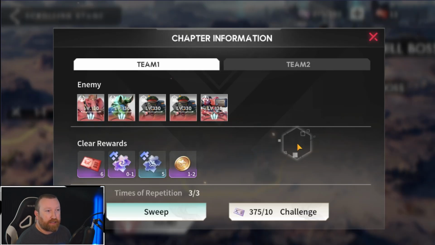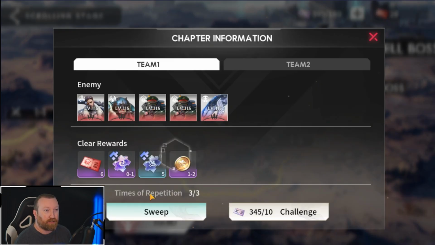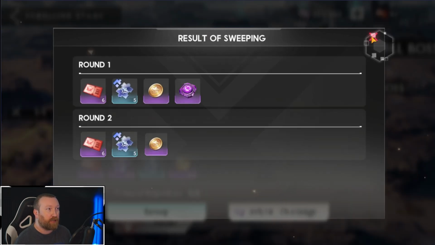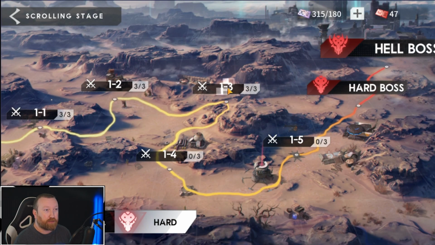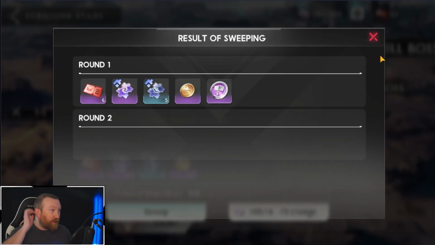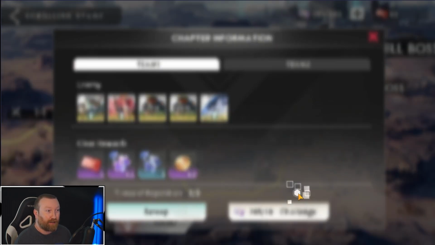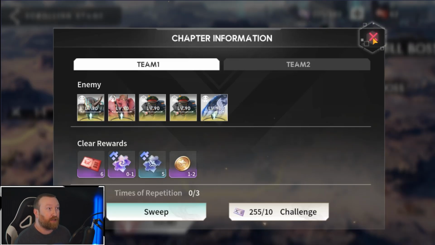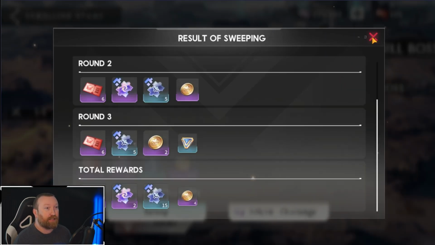Once you've completed all these, essentially what you're going to be doing is you're going to want to sweep every single one of the hard difficulties every single day, because this is going to give you the maximum number of tickets possible. These stage coupons are probably one of the most important things, because that is what is going to allow you to challenge bosses, and bosses are where you really rack up the loot in this game mode. So literally just go along here. Make sure you sweep every single one of these.